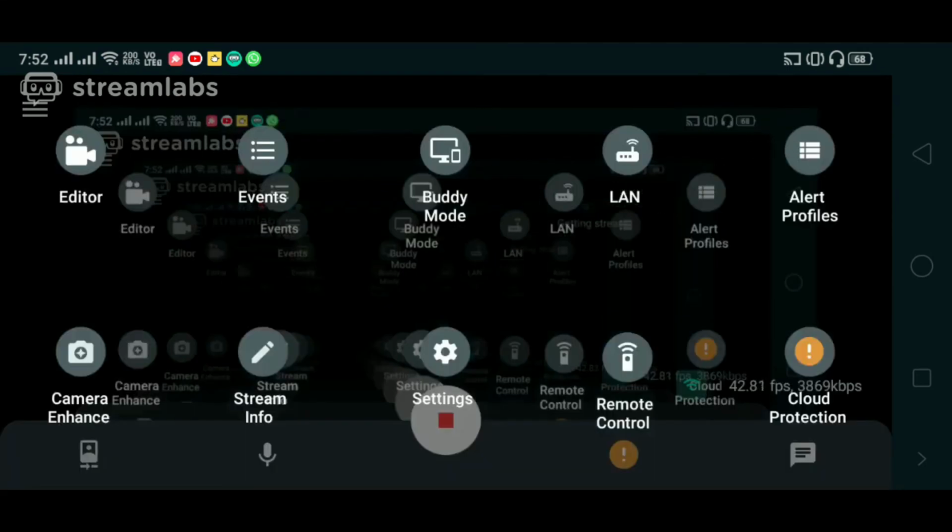Yeah, what I was telling about this one is the editor part. You can check that one. And yeah, you can add your face cam too. I don't need it right now.